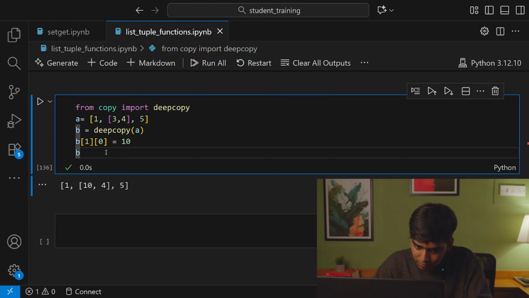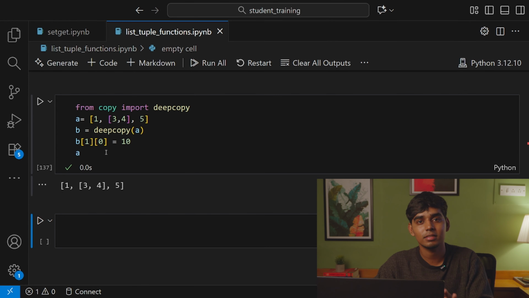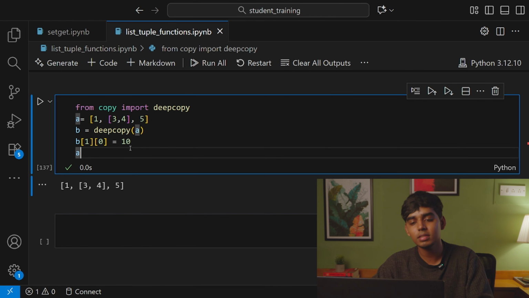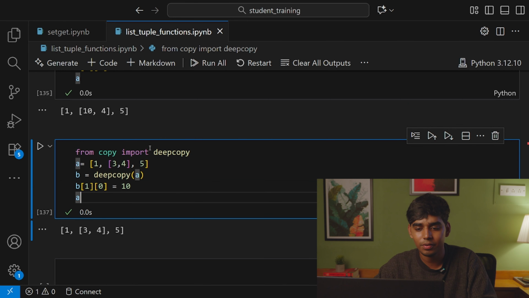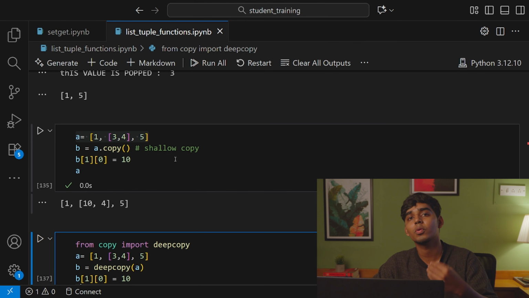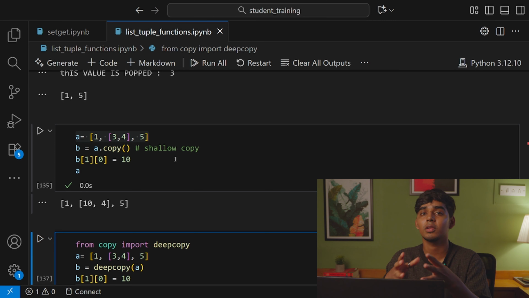Let me see. a is intact, safe and sound, like how it was before. Now this is how deep copy helps you to keep your list completely independent from your original. So make sure whenever you are using shallow copy, you don't have a nested list and you don't want it to get manipulated much.